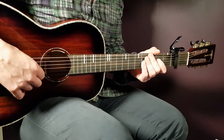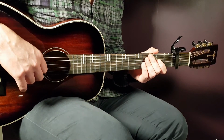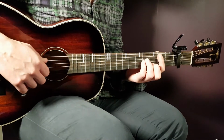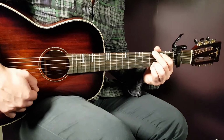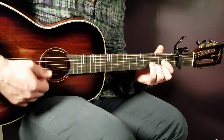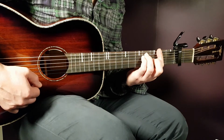So after the second chorus comes a bridge part. In the lyrics, the kid that always get picked last. So there we'll have a kind of a new chord progression around there. It will be B minor to G to A to D and F sharp. That is where the F sharp comes in.